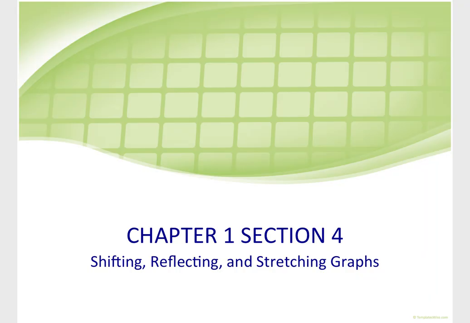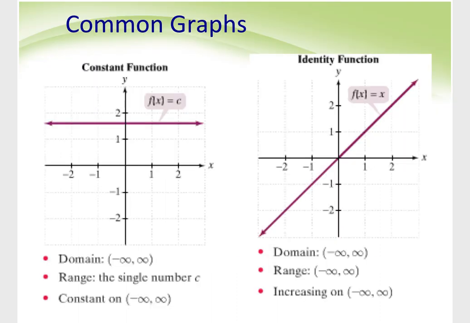All right. 1-4. So the good news is this should mostly be review, okay? This is stretching, shrinking, reflecting, shifting of parent functions. So we start with the parent functions you have to know, okay? The very basic ones are horizontal lines, like a constant function, and then linear functions, or specifically this one is an identity function, which is just y equals x or f of x equals x.